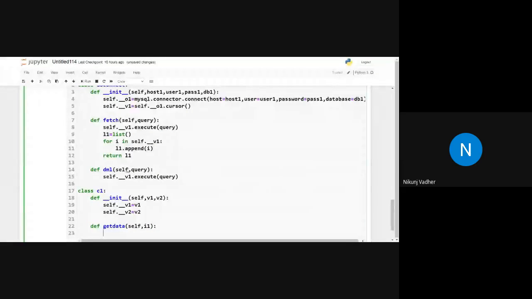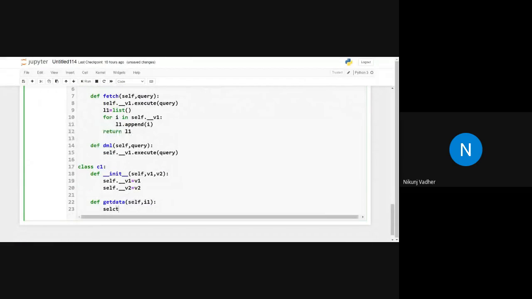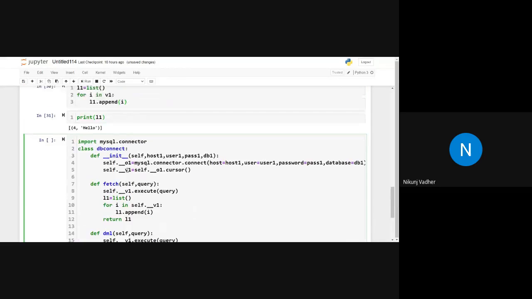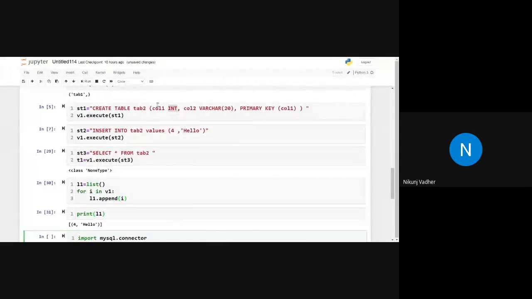We will form a select query. Select query is equal to select star from table 2 where, what is the name of the first column, whatever we have created, column 1.